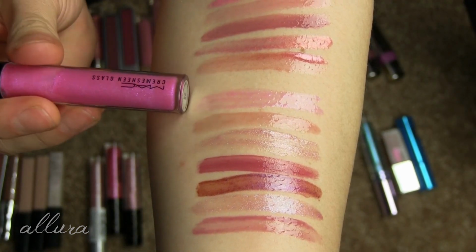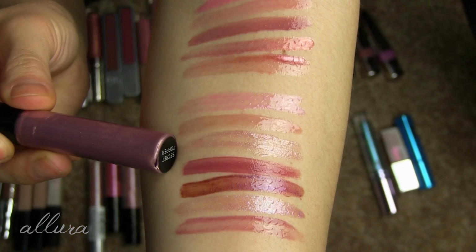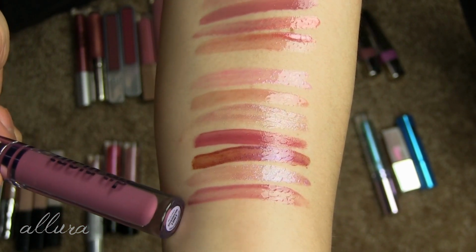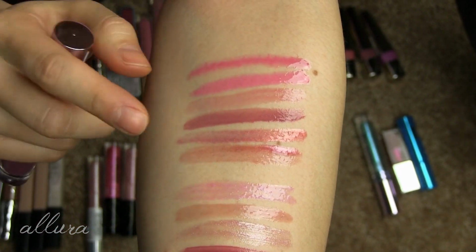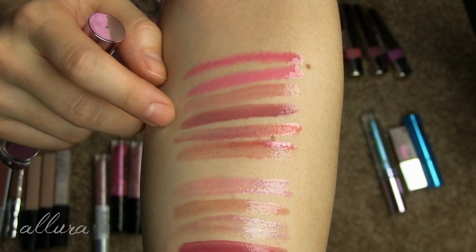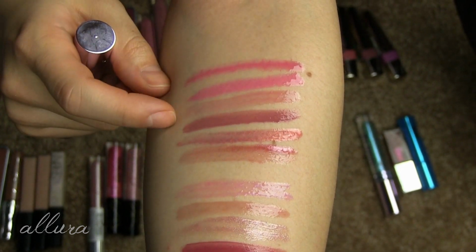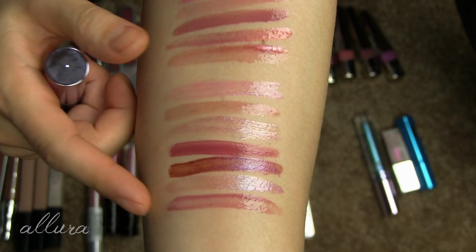Okay, so I'm gonna let go of MAC's Cream Sheen Gloss in Playful Petal and this Profusion Lip Topper also. And I don't want to, but I think I'm gonna let go of the Kaleidos one, not because I don't like this color. I actually really love this color, but I can get a pretty similar effect from my Urban Decay one from the pink category, which should actually be in this purple category because it's very clearly purpley based. But I would rather keep more glosses in the same line and brand. So because they're pretty similar, I'm gonna let go of the Kaleidos one.